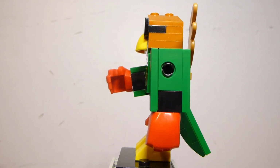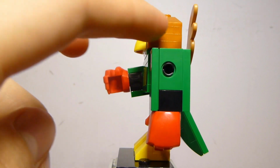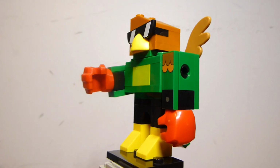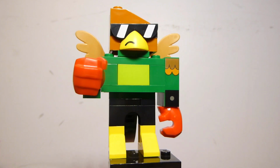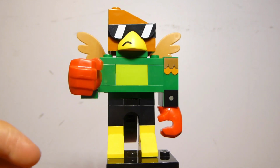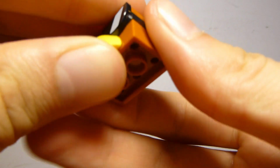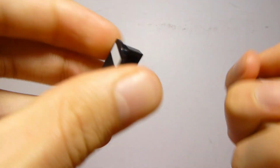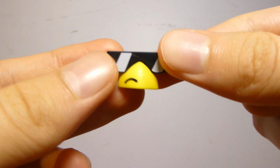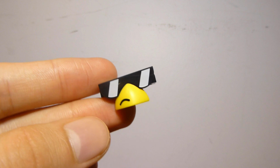And then, turning to the side, his sunglasses even have the little things that go around the sides, the arms of the glasses almost. As this is an exclusive mold for this character, if we take his head apart just a little bit, you can see that it is attached to a 1x3 plate. And that's a really cool piece, and it looks great. And I think Crocodile as a whole is a really well done figure.